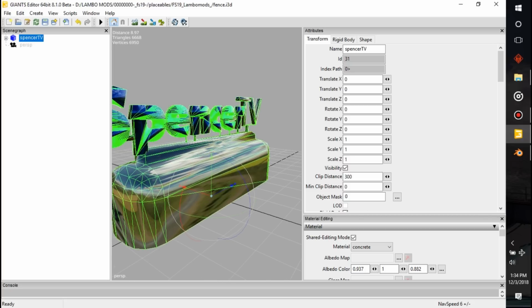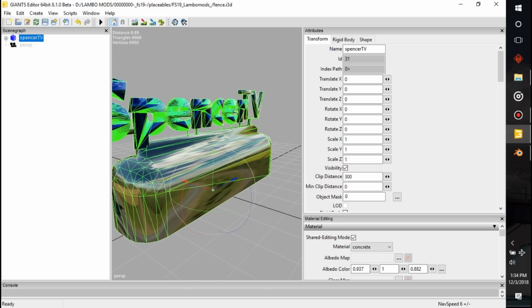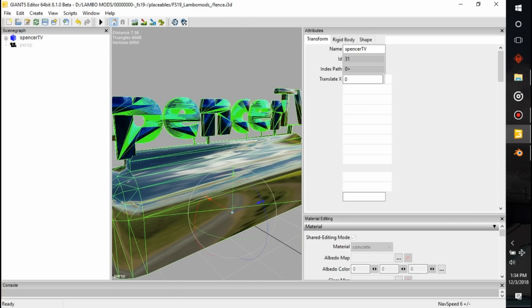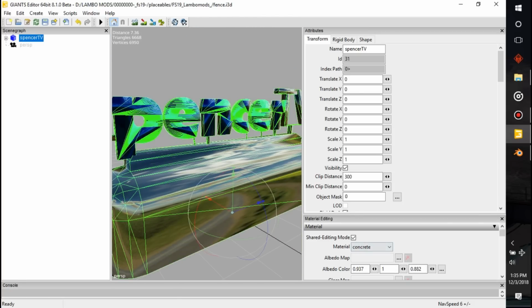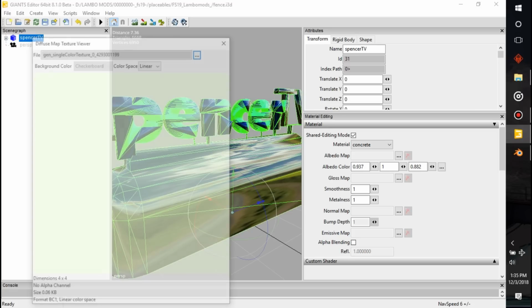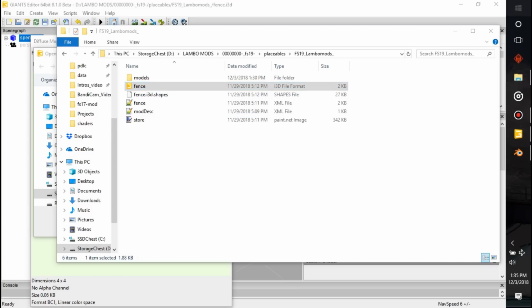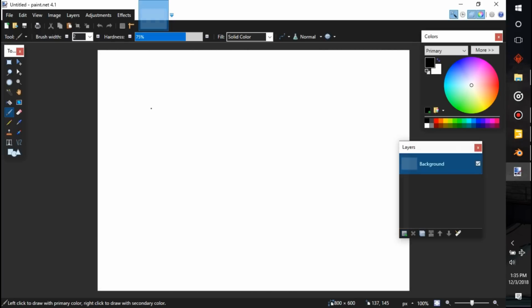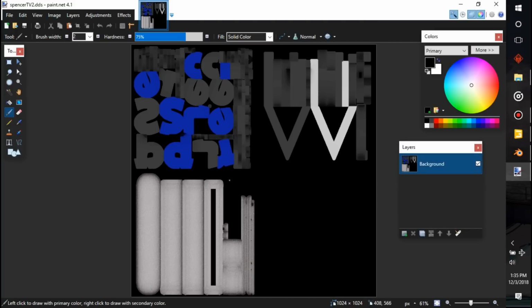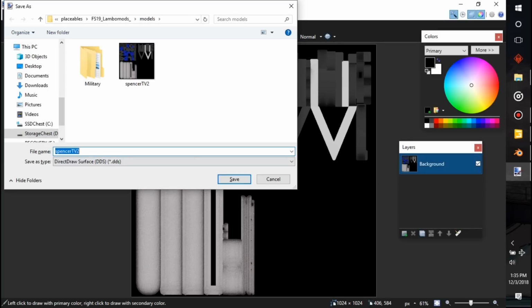So, nifty squifty, guys. Let's assign some materials now. So this says concrete and the albedo. First things first, open back up our paint.net, and it's better to open up this file and save it in paint.net than it is to have the game auto convert it.